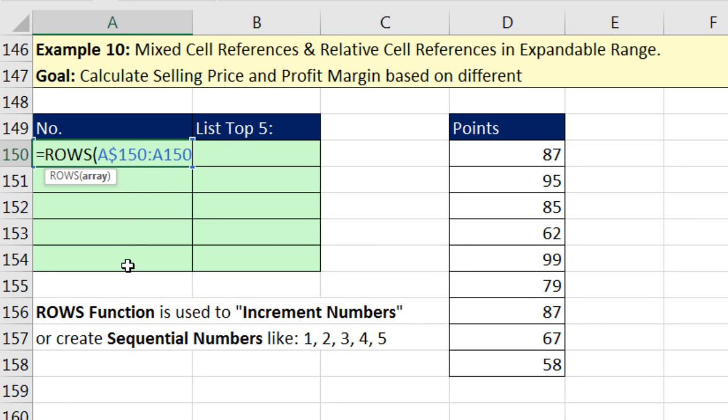As I copy the formula down, the first part of this range is locked on 150. But notice we left the dollar sign out on the second 150.